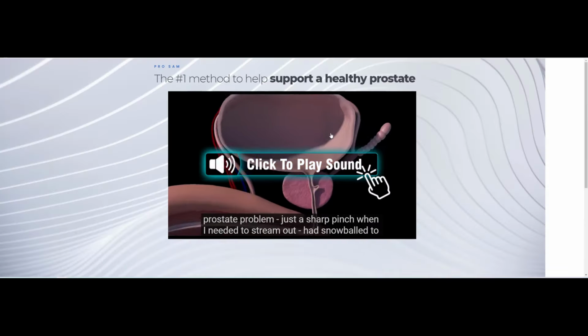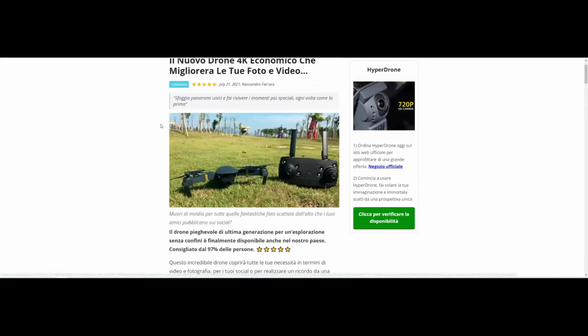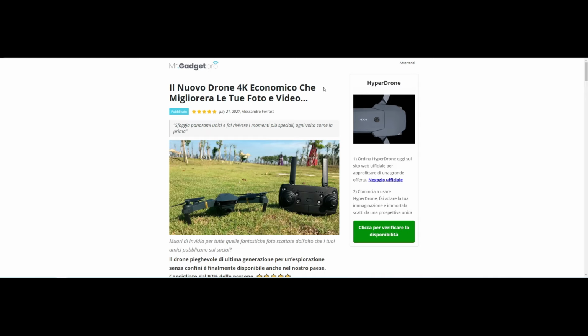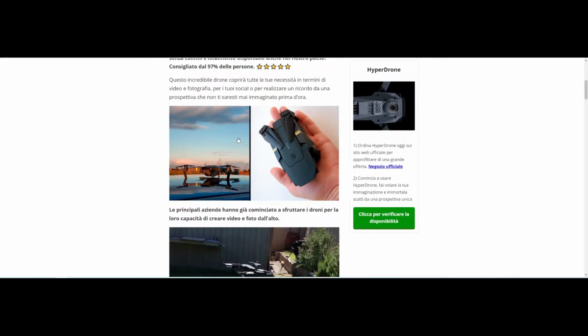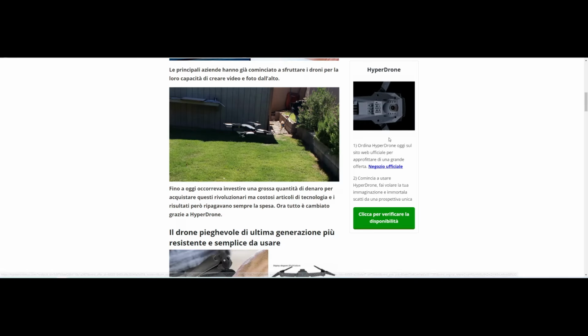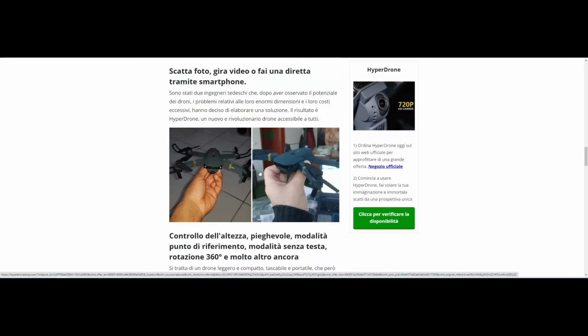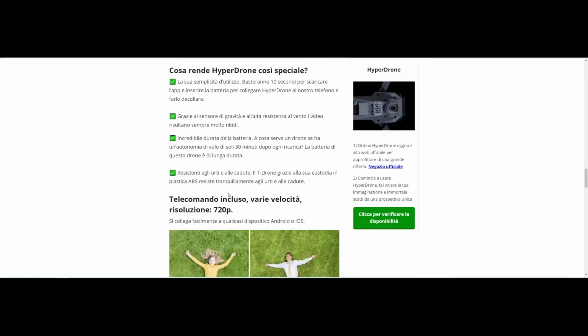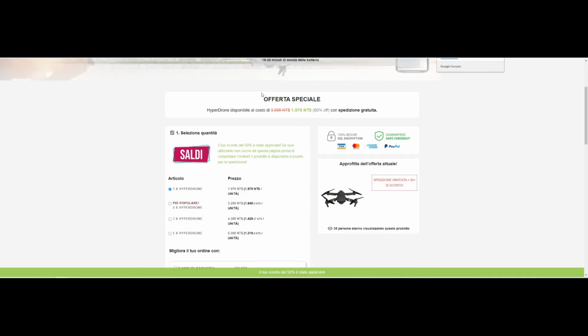Yeah, like an offer with a VSL. This is like a product pre-sale page. I know it's not English, but I think it still works. Just pictures that look like a review page, but any of the links probably go straight to the offer page. So if you click on any of these pictures, it goes to the offer page, probably straight to the sales page, the order page. This is more of a PR offer product.